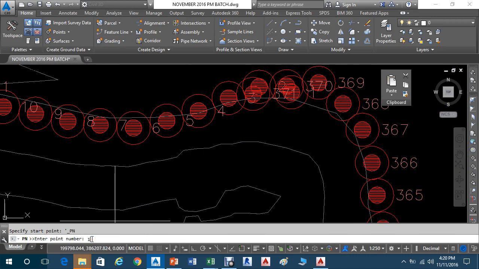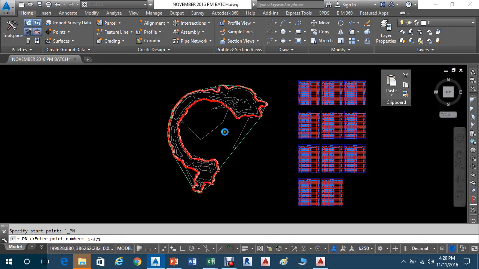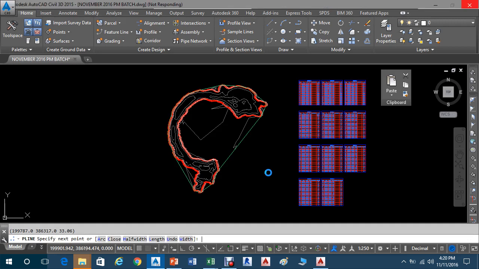So here, point 1 to 371. Before we press enter, we will let the view stay like this. Then press enter. As you can see, it will automatically draw the polyline.